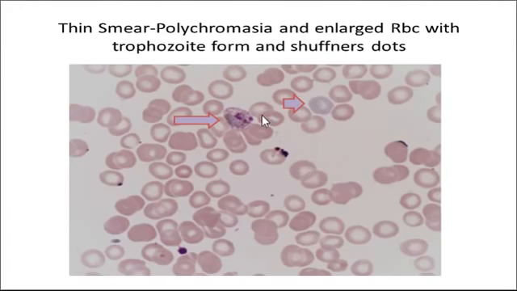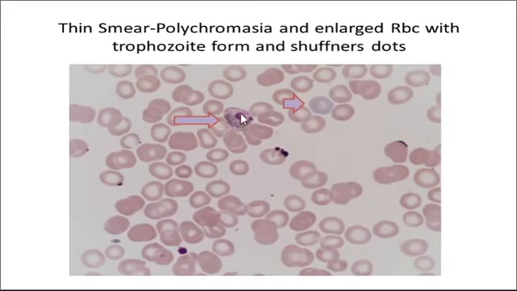Another thing about Vivax infection is that the RBC which gets infected by Vivax gets enlarged. Here you can see the infected RBC is quite larger compared to the uninfected RBCs.